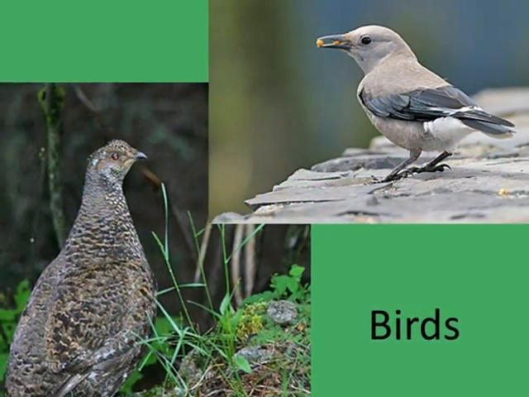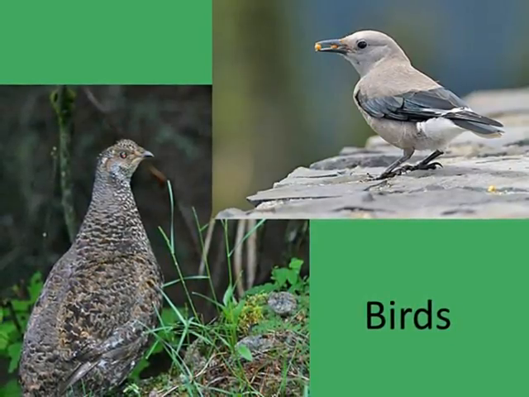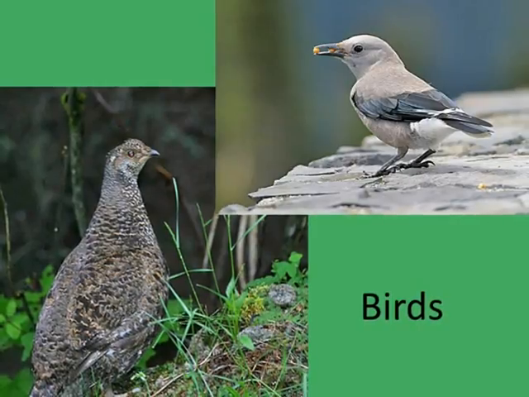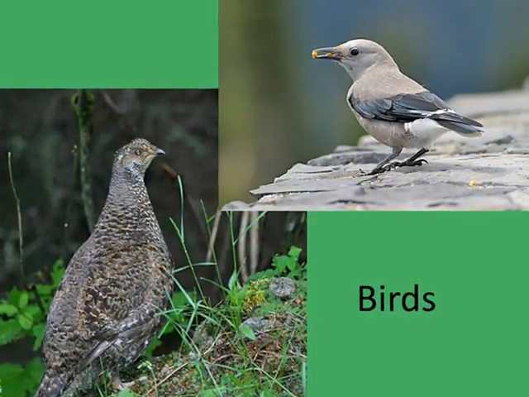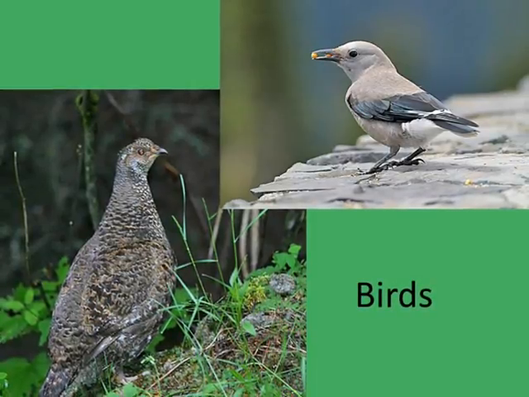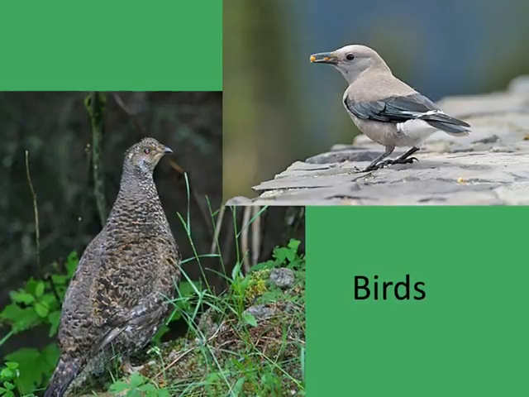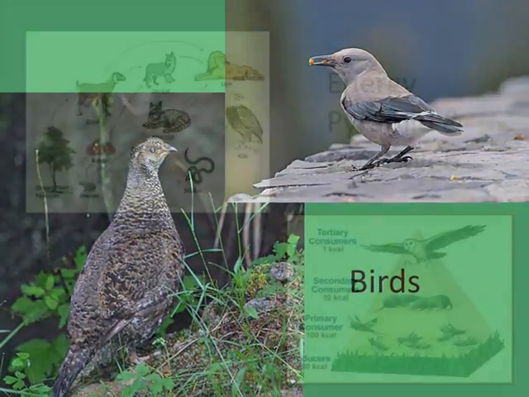Two different kinds of birds that inhabit this rainforest are Clark's nutcracker and the blue grouse. Some different animals that live in this biome are mountain lions, Roosevelt elks, and Pacific tree frogs. Both mountain lions and Roosevelt elks can live in a variety of places as long as they are where the food is. Pacific tree frogs can change color to correspond with the season or environment to protect them from danger.